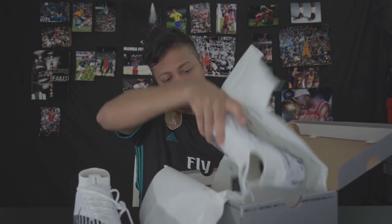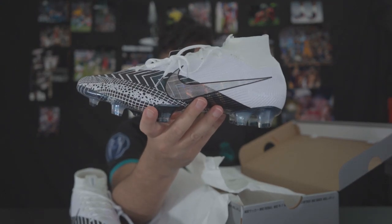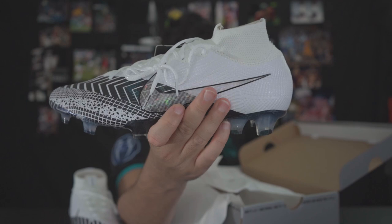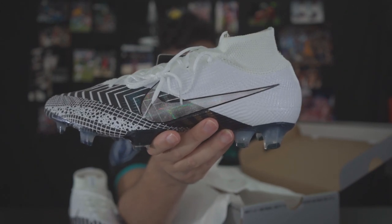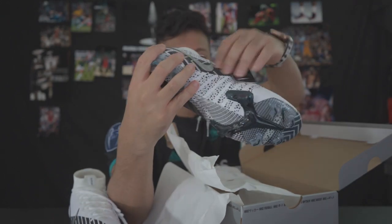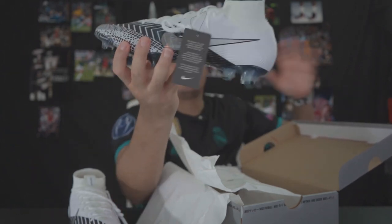Funny enough, the reason why I like the shoe the most is because it kind of reminds me of the Jordan Concord — it doesn't go all the way around but same color scheme, same colorway. The swoosh on this actually feels like it's been almost heat-pressed on, versus the other one where it was just the outline of the swoosh. This is an actual real swoosh they put on — it's got some grip to it. And then you just have your design. This is the Dream Speed 3.